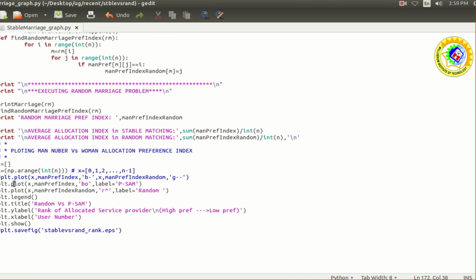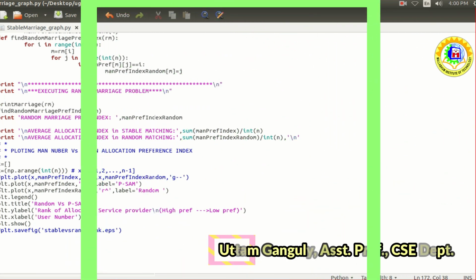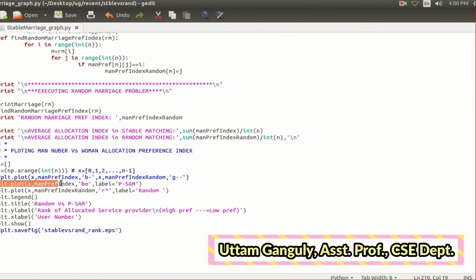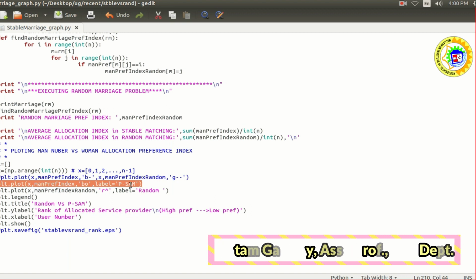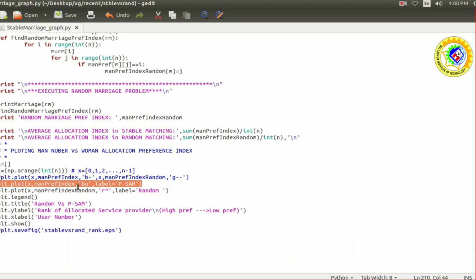Here you can see plt.plot x as per algorithm, and here it is 'bo', and man preference index is holding the data in a two-dimensional matrix.